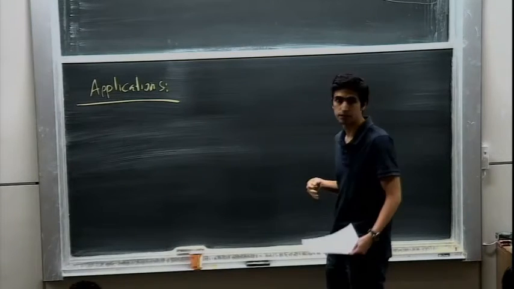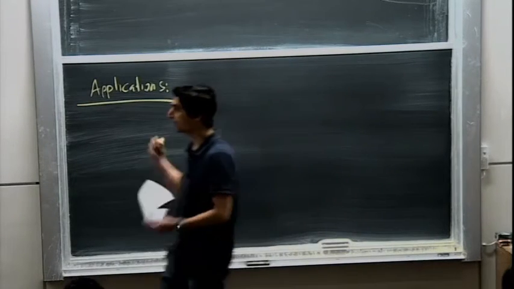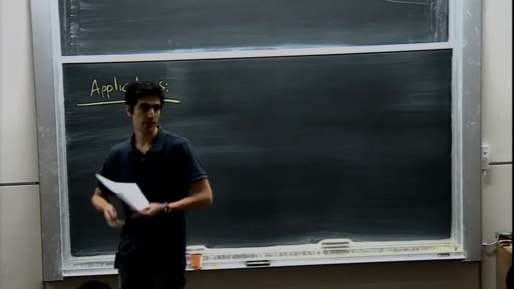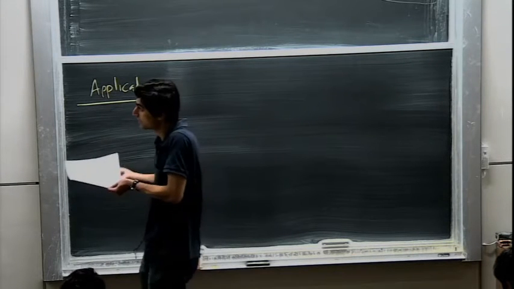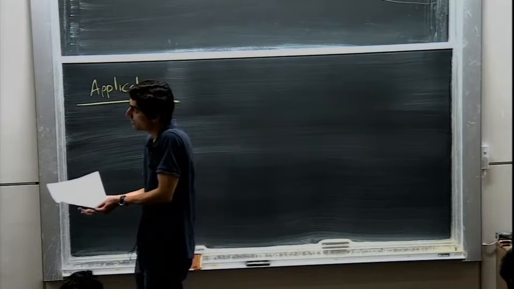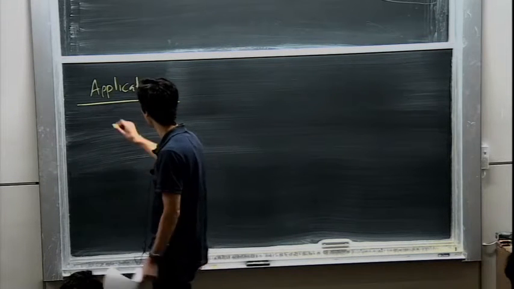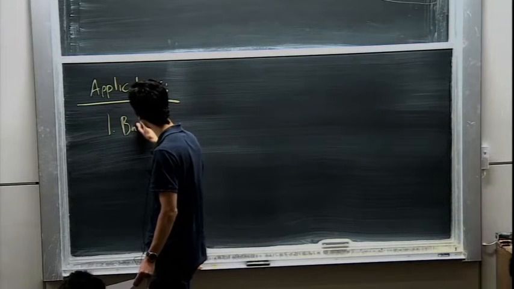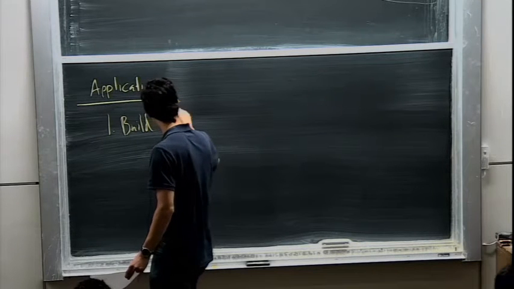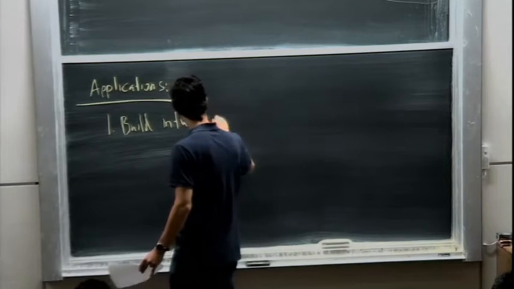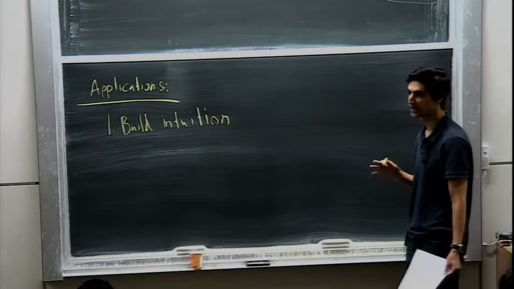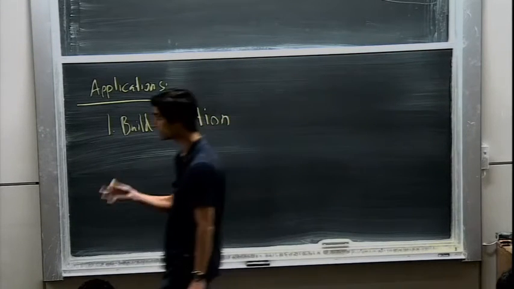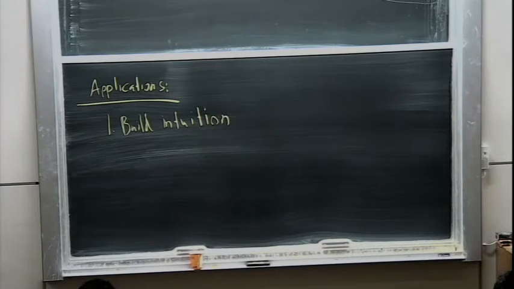So one very obvious application is that when you have an exactly solvable model, you can study it in complete detail. And that can be very helpful. They're also extremely concrete objects to think about, so it's very helpful for building intuition and playing around. I would say I didn't really understand topological phases until I saw some exactly solvable models for them and started playing with them. So that's one application.